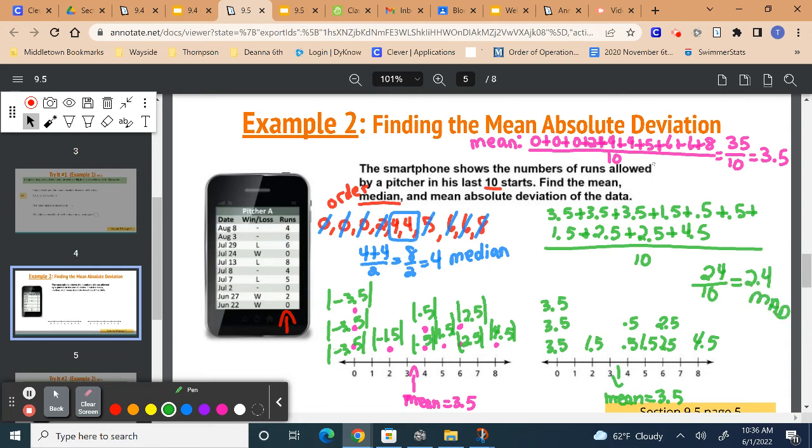So when you go down to your graph, you're going to go 2.4 over. So 4.5 is 1, 5.5 is 1. So it's a little bit like right here. And then it's same here. This is 1. This is 2. So it's like right here. So our mean absolute deviation varies 2 4/10 to both sides of your mean.